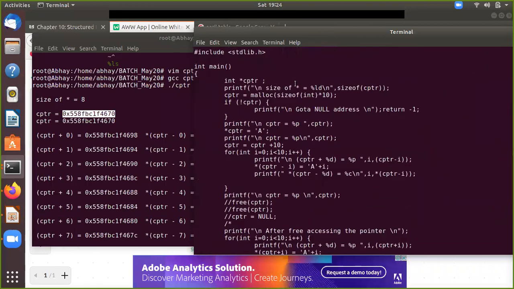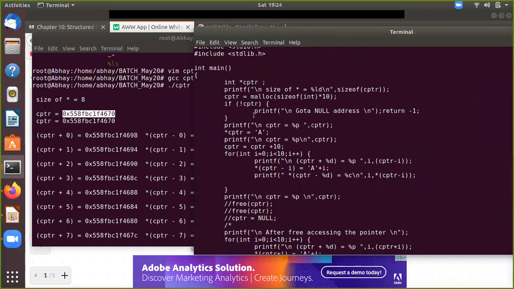So here, first it printed these 8 bytes, which is fine.